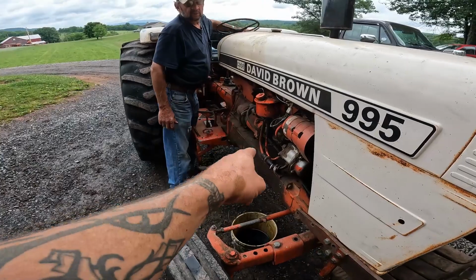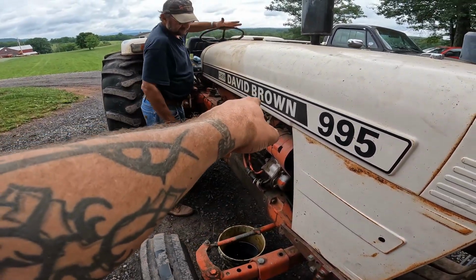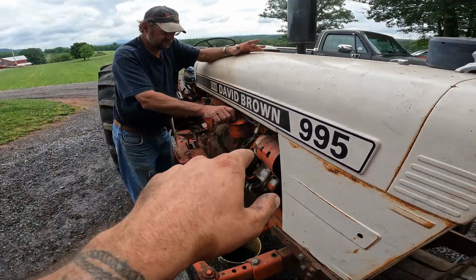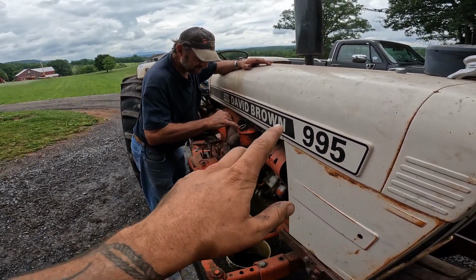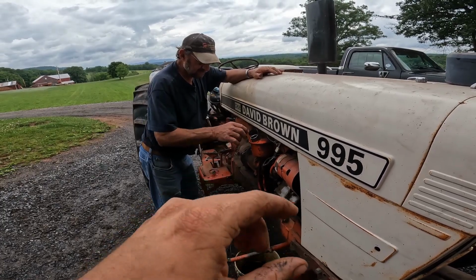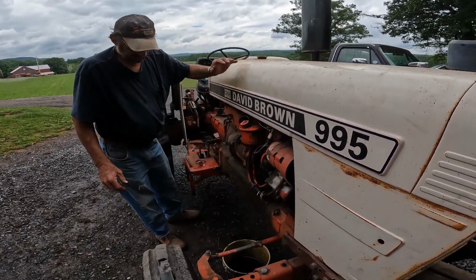So really all it is, there's a tube there, you drain it, take the cap off with a little bolt up top there. See that bolt? There's a filter down in there, it floats in there with the power steering fluid. There's a little rubber piece in there that floats up with the power steering fluid. There's a spring in there, it's not really hard to tear apart and put back together.